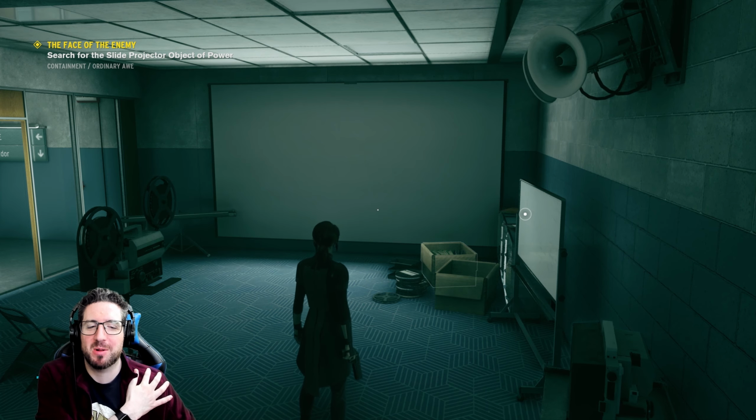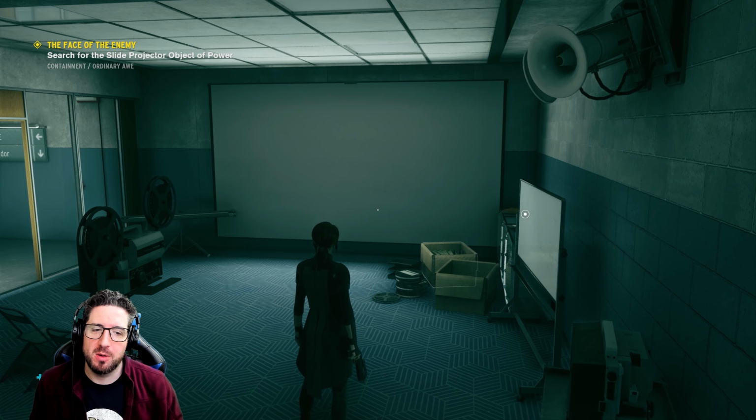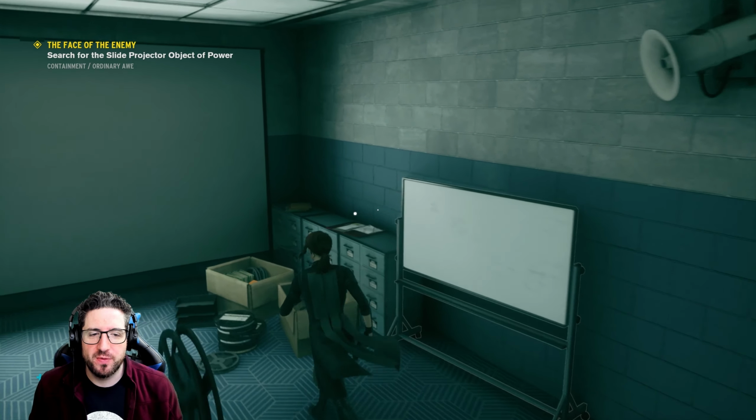Why does Jesse keep clutching her shoulder? I've noticed she does that a lot when we're standing around. Yeah, expectation forms reality.